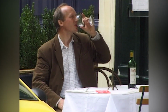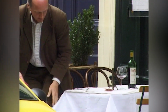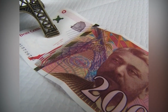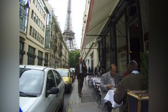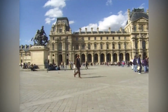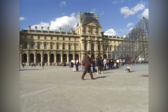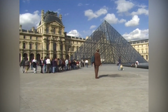Eiffel's entrepreneurial skills made him a very rich man, but more importantly, he made a major contribution to the image of modern France, for which he is duly recognized. His tower was the last great wrought iron structure, which at the time represented the cutting edge of engineering, an ultra-modern building in a classical city. Since then, Paris has built on its reputation as home to some of the most spectacular modern structures, although iron is no longer the material of choice.